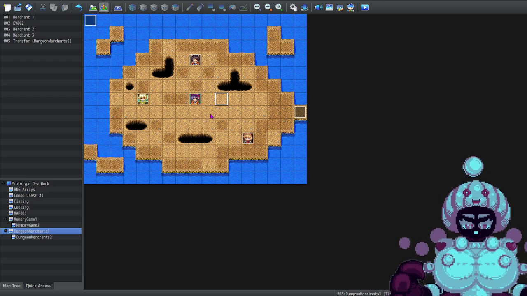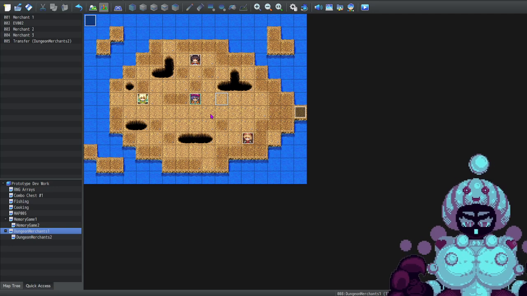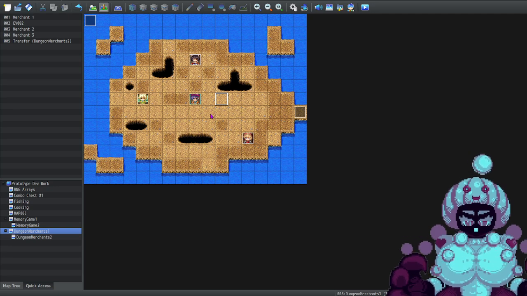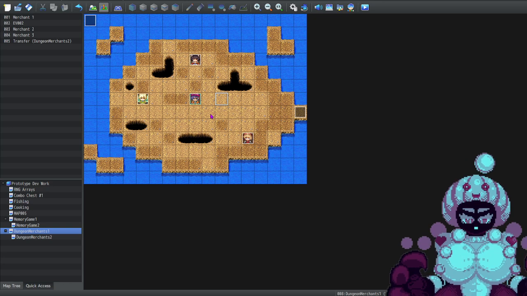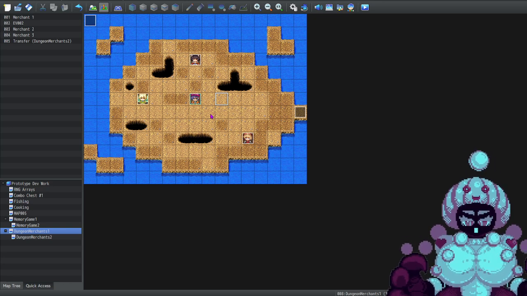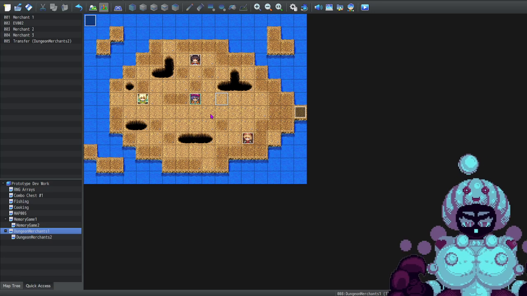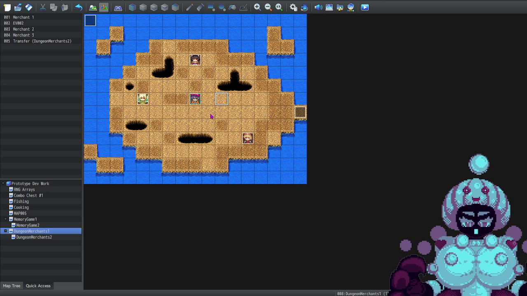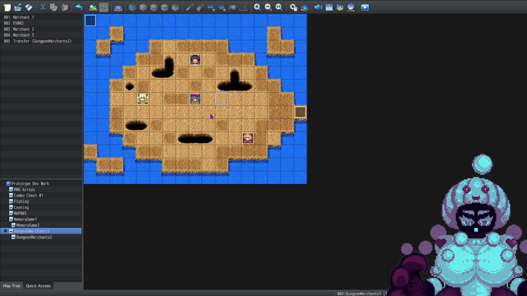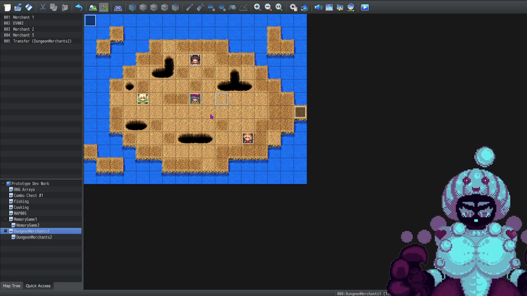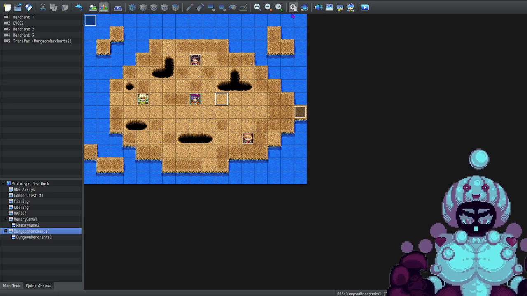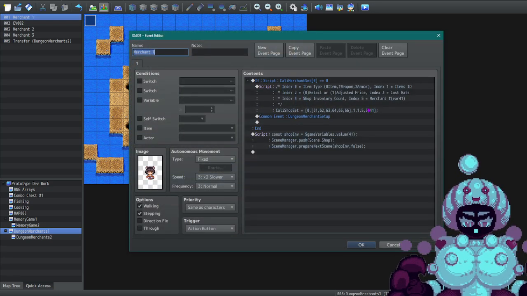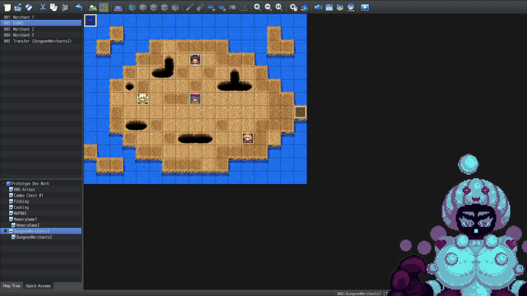So if you're in a dungeon and you come across a merchant inside the dungeon, they could be really helpful because they could offer the player items so that you don't have to go back out of the dungeon. But because you are in a dungeon, maybe they upcharge you, because it makes sense, right? They're merchants, they can make a profit. So let's take a look at just one of these merchants. Or let me set up the establishing one.